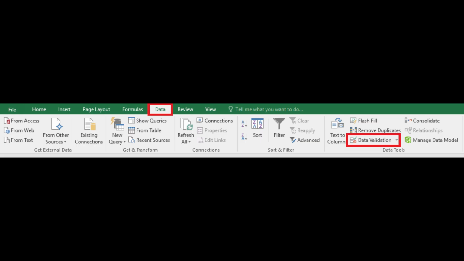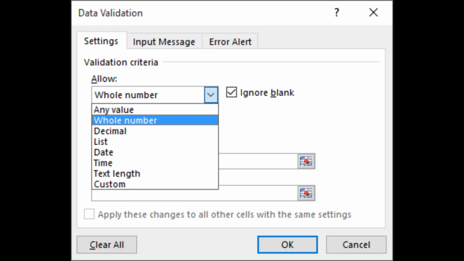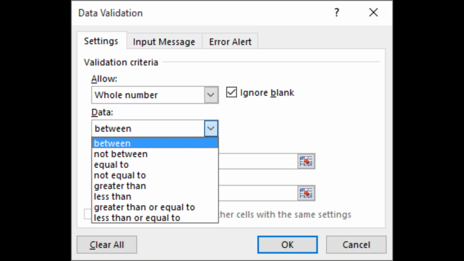Or use the shortcut. You can press Alt plus D plus L, or press the keys separately, not simultaneously. In the Settings tab of the Data Validation window, under Allow, choose what type of data you want. And under Data, select the condition, then enter the minimum and maximum values or list entries you want to allow. You can also optionally check Ignore Blank if you want to prevent empty cells, then click OK or continue to the next tabs for more options.